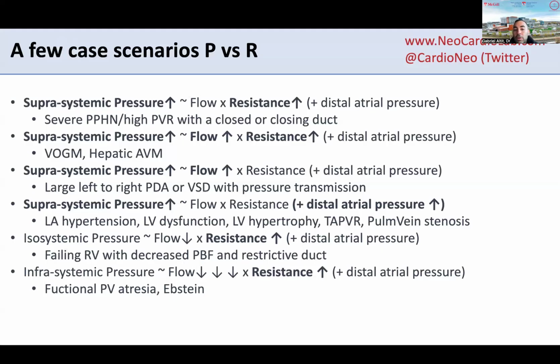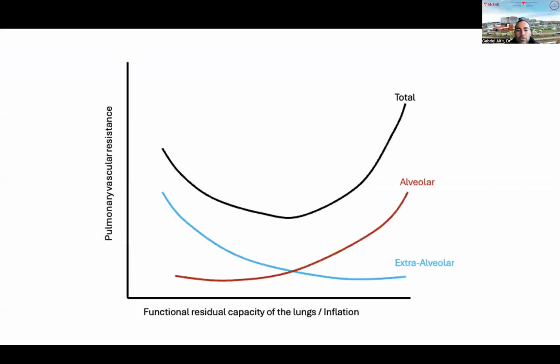And if they're not blue, it means they don't have torrential blood flow at their interatrial level because it's either too small or there's no shunt at the atrial level. And at that point, these patients become very gray before going to a low cardiac output, to the point that they're going into cardiac arrest because there's just no filling into the left atrium, into the left ventricle in these patients.